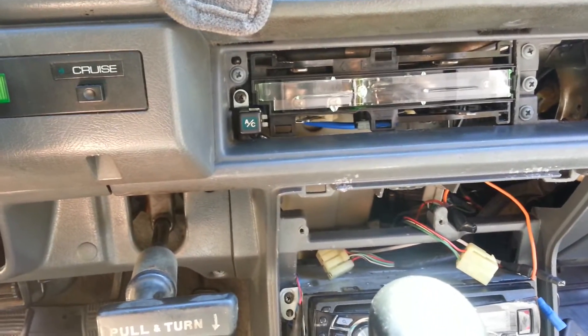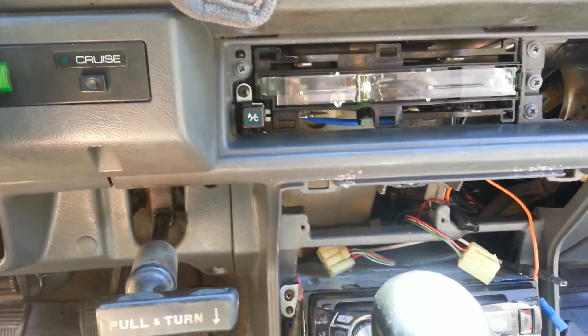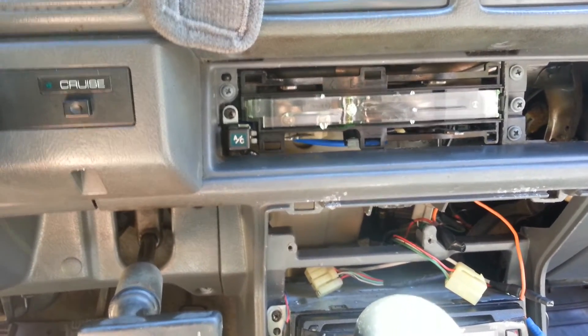This replacement is different than mine, but not in fitment - it fits exactly where the other one fit. It is different in a couple of ways, but none that should really concern you. The cables are all the exact same length, which is the main thing you want to make sure of if you're pulling one from a yard.